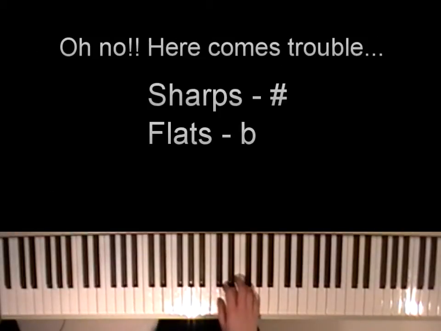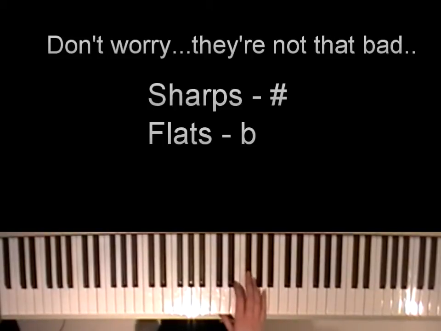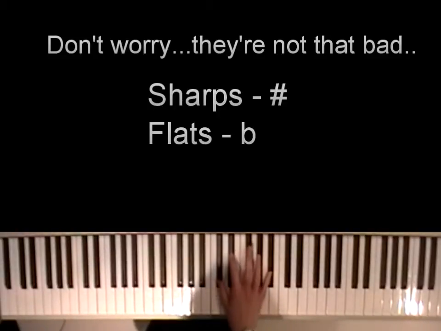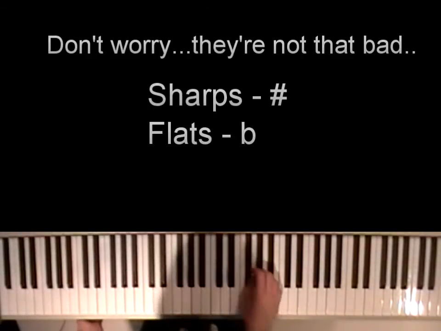Then sharps and flats. You might hear me talk about them in some of my videos, or you may see a sharp sign next to one of the notes, or you might see a flat sign. These are your black notes, which are used in a lot of songs depending on which key signature you are in.